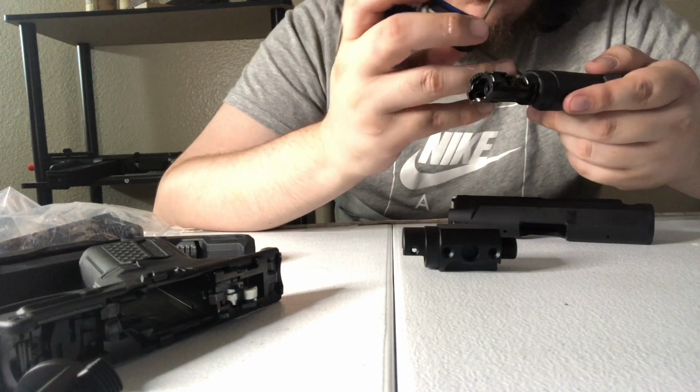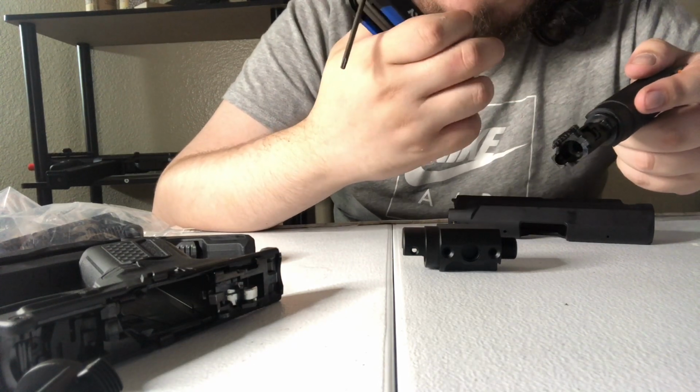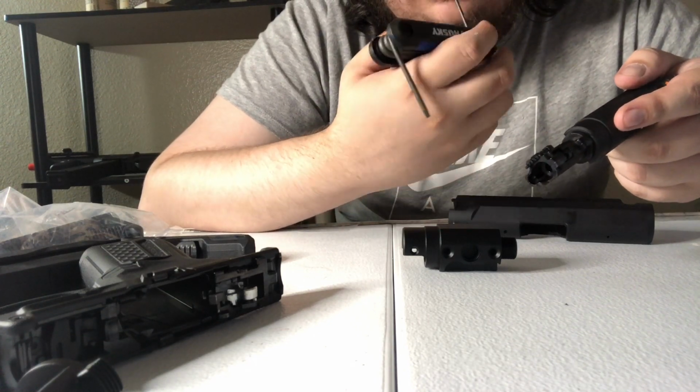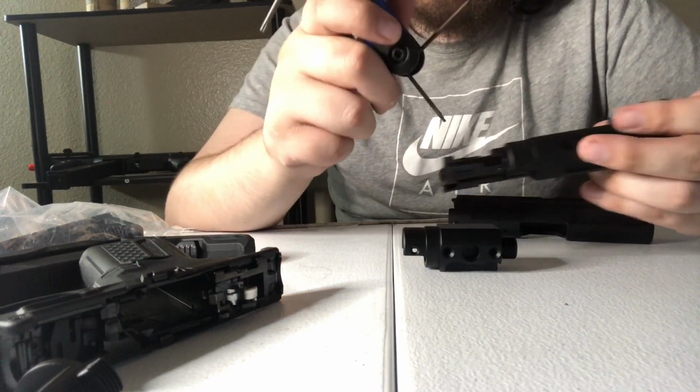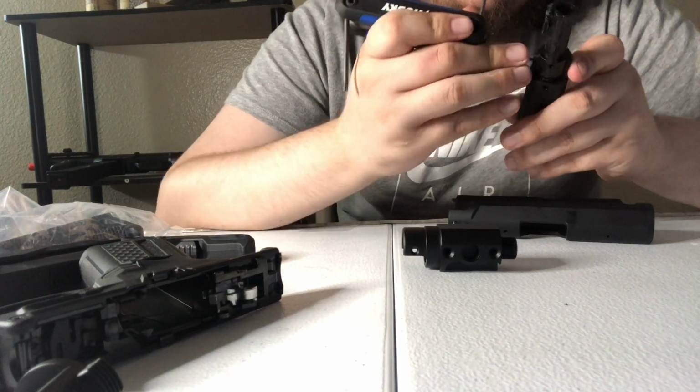Oh, that one's smaller. Oh, don't worry, it was the smallest one. Which one was that? T6? Oh no, I was using the T8. Right? Yeah, I was using the T8. T6. So yeah, I just gotta pull this hop-up unit off and put it onto here. Easy. I can do that.